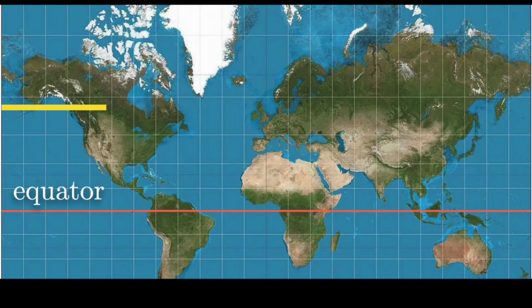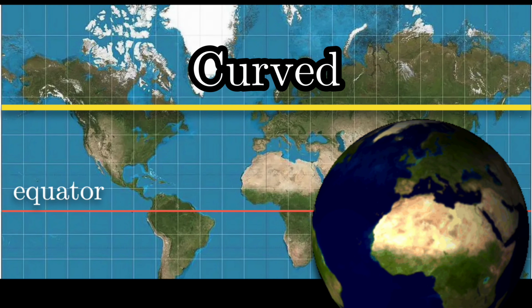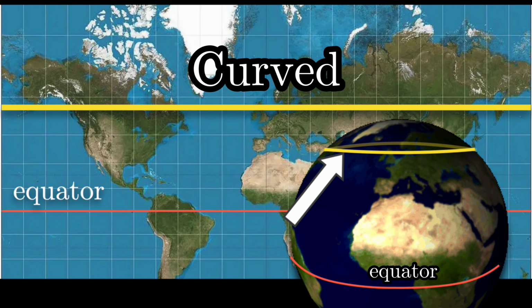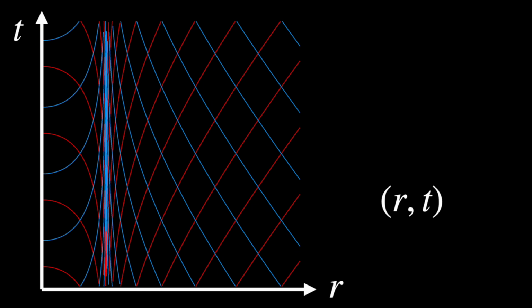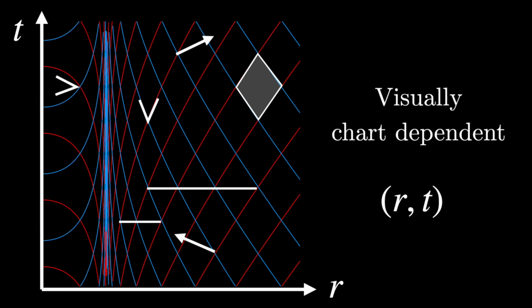Meanwhile, a line of latitude like this one, which appears straight inside this map of the Earth, is actually considered curved in spherical geometry, because if you imagine driving a large vehicle along it, you'd constantly have to keep turning the wheel, which isn't the case for a curve like this one. Pretty cool, isn't it? Anyways, the upshot is you can't visually trust what you see in a coordinate chart, because lengths, angles, directions, shapes, everything can appear distorted and weird, and it all depends on what chart you're using to describe your patch of spacetime.